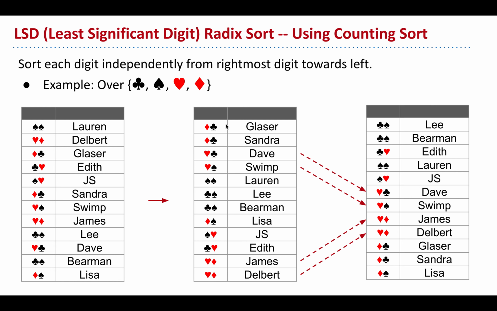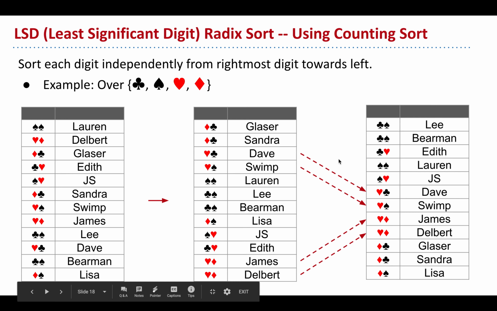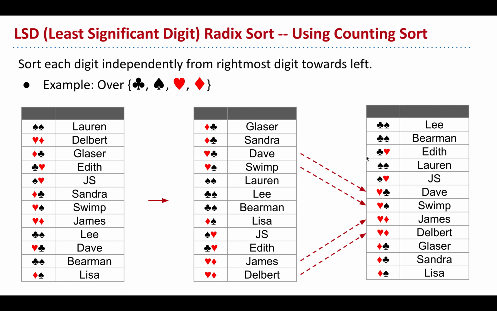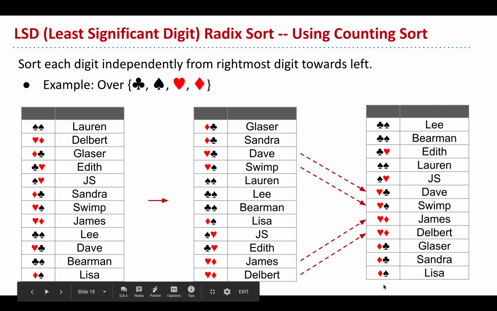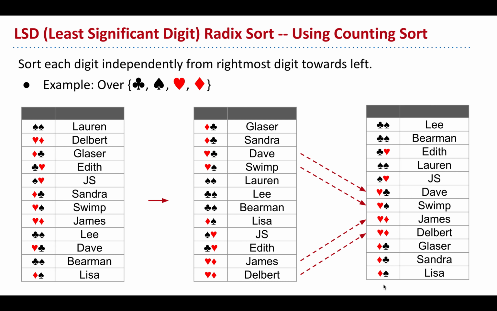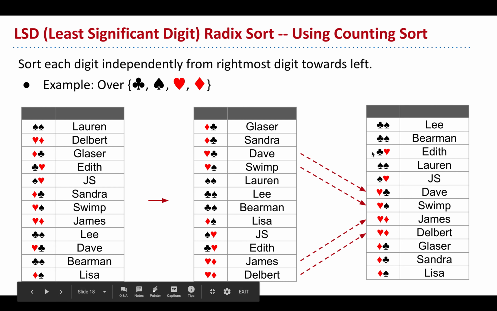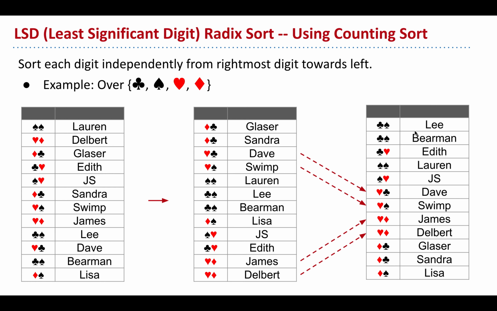So from this point, we say, now I'm going to do another scan through, and I'm going to take the clubs out, and I'm going to start putting the clubs at the beginning. And then once we do all that, we've placed Lee up at the top, Bearman up at the top, Edith up at the top, and we start placing it in that order. By the end, it looks like our most significant digit is sorted, but our least significant wasn't, right? But what's important is that within each of the most significant digits, the least significant digits are sorted, right? So we kind of had big ranges and then smaller ranges within, yeah? So this does actually lead to our final sort being in the correct order. And the reason it is able to do that is because we know that our intermediate step was stable, right?